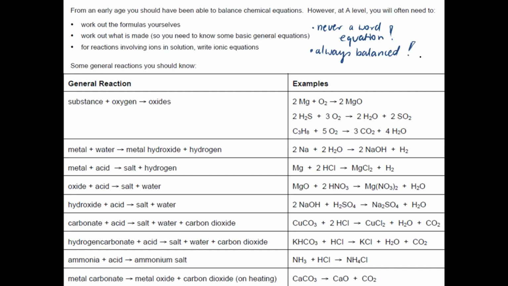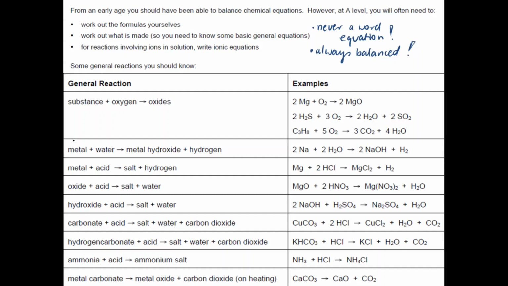Right, so let's have a look at some of the general reactions I should know from GCSEs. So oxidation, including combustion. So when you react a substance with oxygen, you get a bunch of oxides. If the substance is an element, you get an oxide of that element. If a substance is a compound, you get oxides of each individual element. Like in here, H2S, you get oxides of H, which is water, oxide of S, which is sulfur dioxide. Okay, hydrocarbon, you get oxide of carbon and oxide of hydrogen, which is carbon dioxide and water.